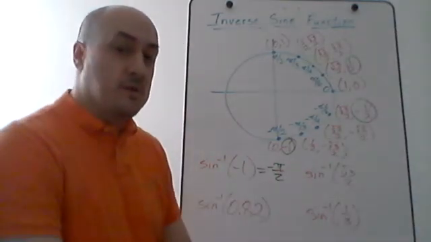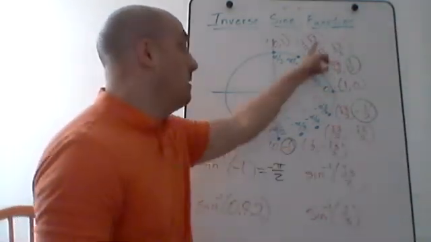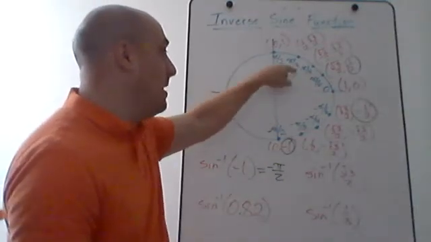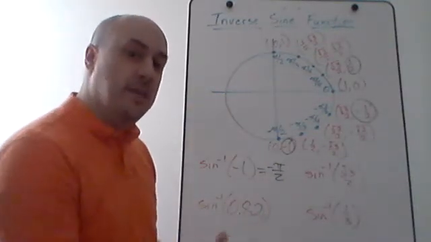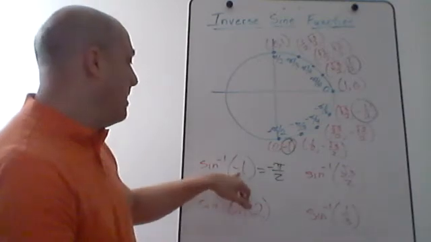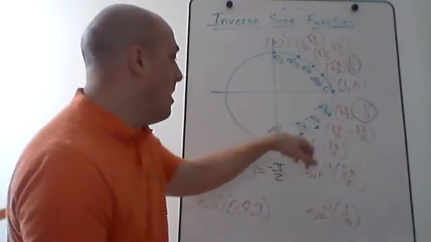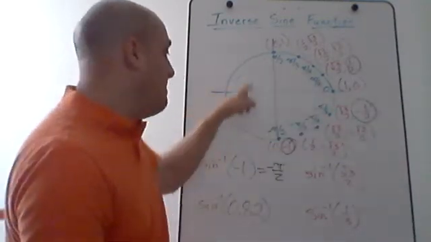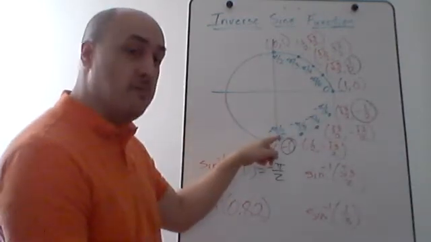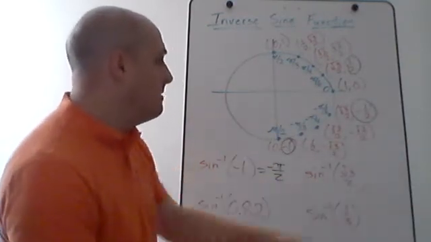When I'm doing the inverse sine function, they're giving me the y coordinate of my terminal point. I have to find that pi number on that right side of the circle that gives me that y coordinate. And remember, we give the numbers in the fourth quadrant as negative numbers, not 3 pi over 2, but negative pi over 2. All right, sine inverse of root 3 over 2.